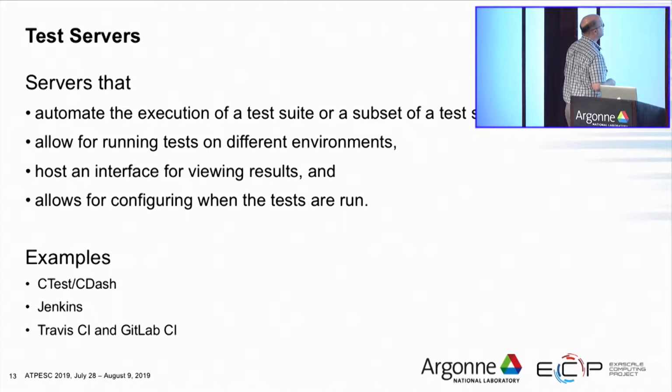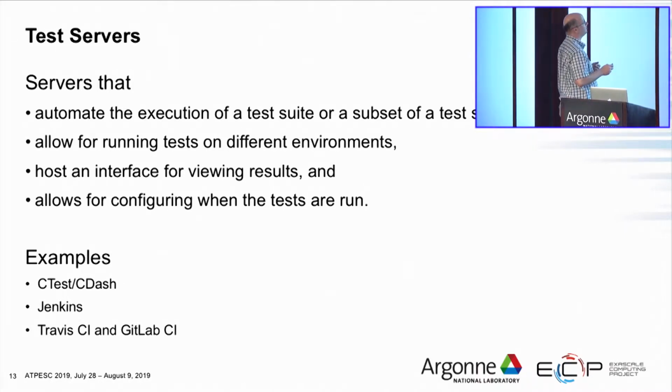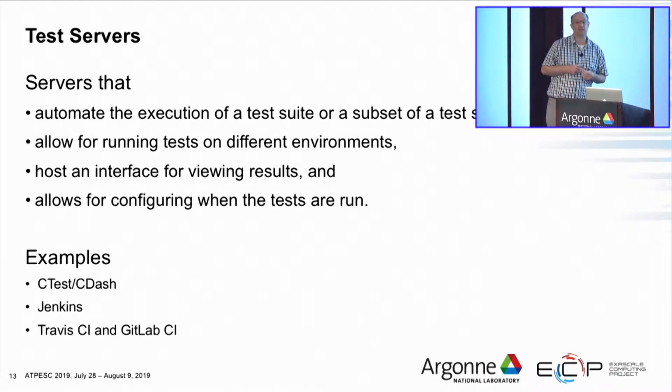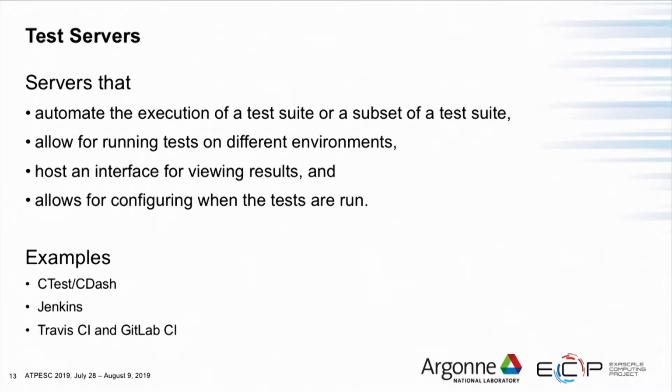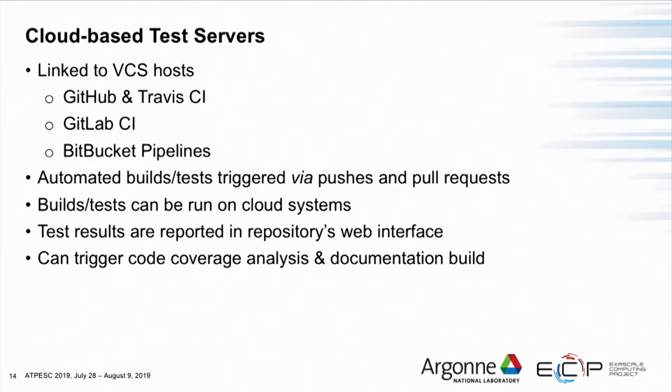And so, of course, these beautiful systems exist. They're called build servers and test servers. We like them because there is this policy that we've built into the workflow, but they're going to actually automate it away from us, right? So it's going to be very easy to implement. It's going to be very easy to enforce. So they're a great solution, and they do everything that we expect them to do. Some examples of these are CTest, CDash, Jenkins, Travis CI, and GitLab CI. And so we'll concentrate on those last two, which could be classified as cloud-based test servers.